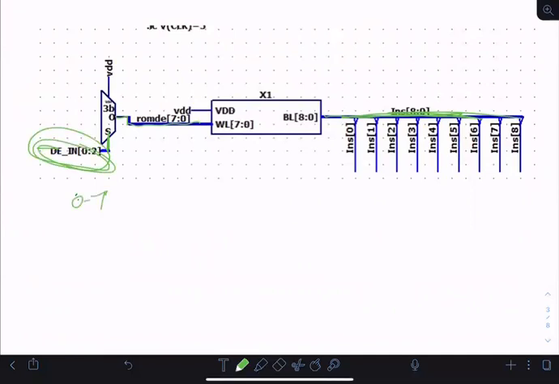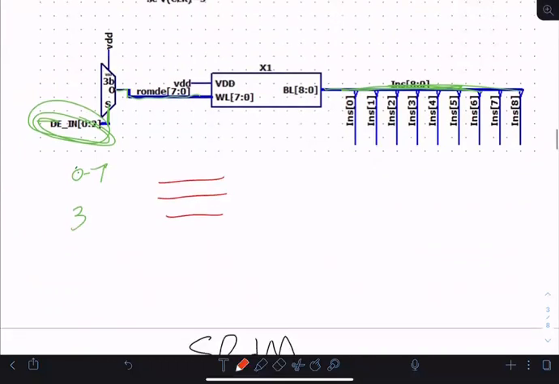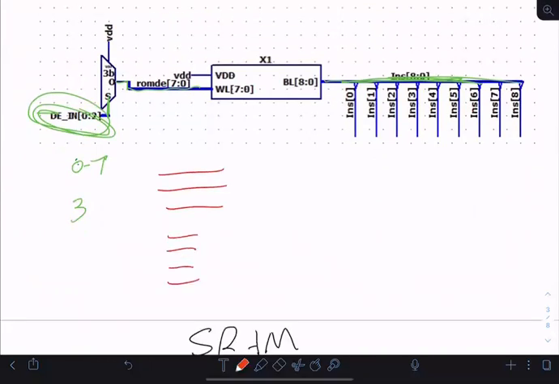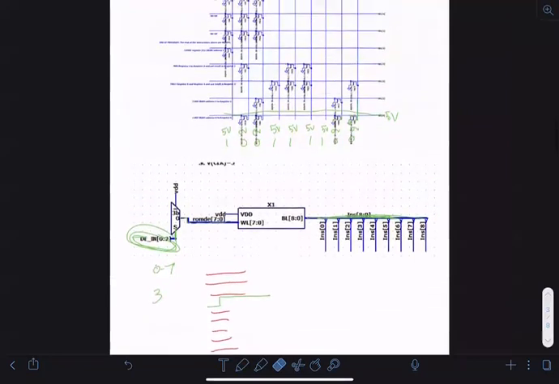And for instance, if the program counter is equal to 3, then we're going to have 7 lines. So 0, 1, 2, 6, 7. But the line here at 3 is going to go high because the program counter is equal to 3. And therefore, the instruction 3 is going to come out. Instruction out word line 3 is going to come out.